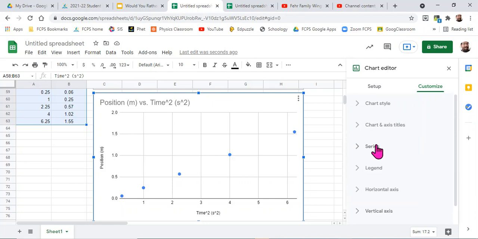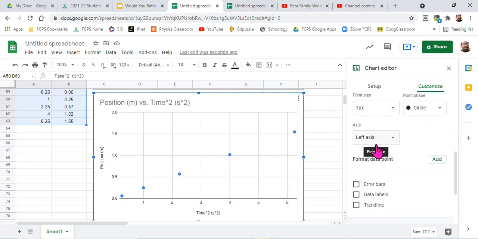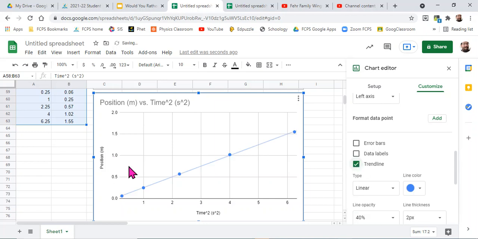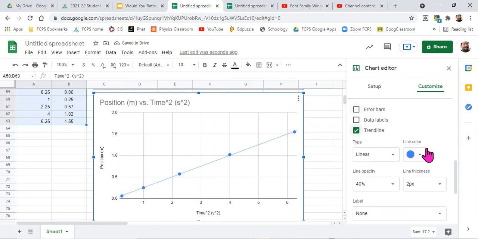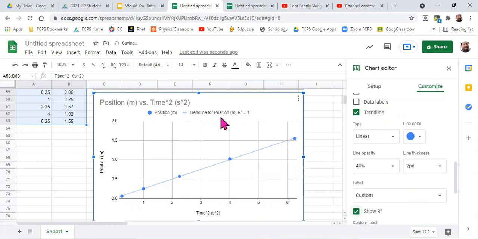But then go into series. This is where we're spending most of our time here. Let's do a trend line. Hey, nice. Okay. And in this case, because I've already linearized it, that's why this is working out so nicely. It is a line graph. Okay, and I can show the r squared. R squared is 1. Perfect. You can't get more perfect than having an r squared of 1.